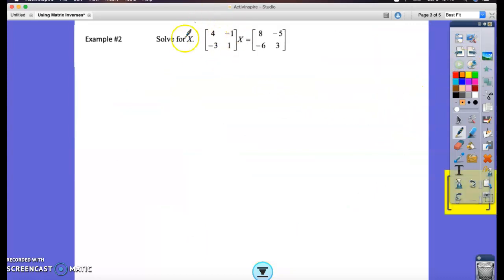All right, so I have the second example, solve for x. So I'm going to come here, and I'm going to call this A. It's always AX equal B. Always AX equal B. All right, so now I'm going to put A in my calculator and B in my calculator, and I'm going to solve this by A inverse B. Always, always, always.